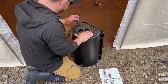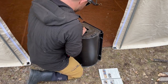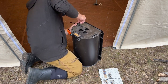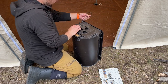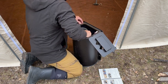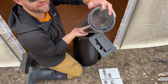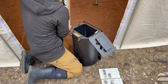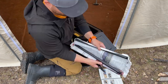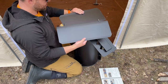Okay, guys, so like we mentioned, this is the cylinder stove, packer tent, or packer stove. And I'm just gonna unbox this thing, or unpackage it, with you. This is just a little locking mechanism, so your little door can close and lock and won't swing open on you. But this is awesome. Okay, so your chimney pipe, it's all nested together, and you've got your little spark arrestor built into it right there. So we'll take that out. We've got the four legs. And the way this one comes is with these two side plates that go onto the stove.